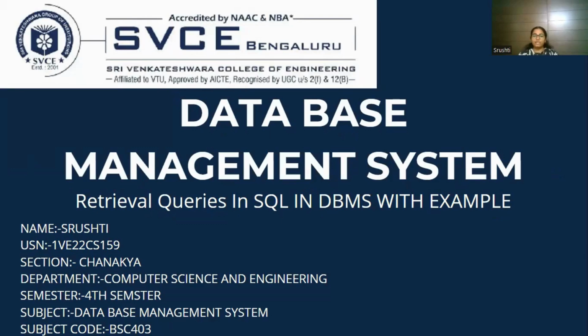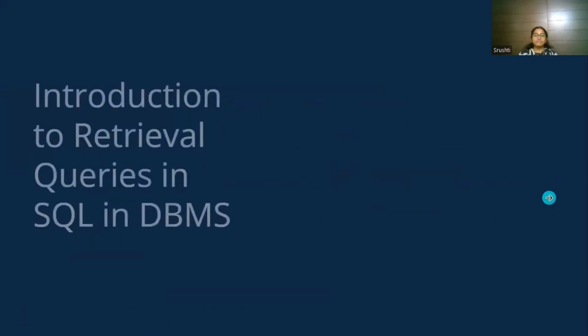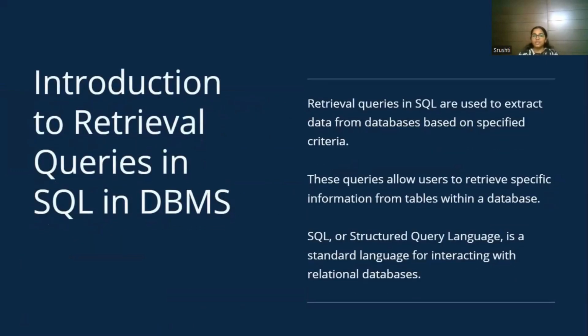Today I bring forth a video on the subject Database Management System and on the topic Retrieval Queries in SQL and DBMS with examples. Now let's learn what retrieval queries in SQL are. Retrieval queries in SQL are used to extract data from databases based on specified criteria. These queries allow users to retrieve specific information from a table within a database. SQL, or Structured Query Language, is a standard language for interacting with relational databases.